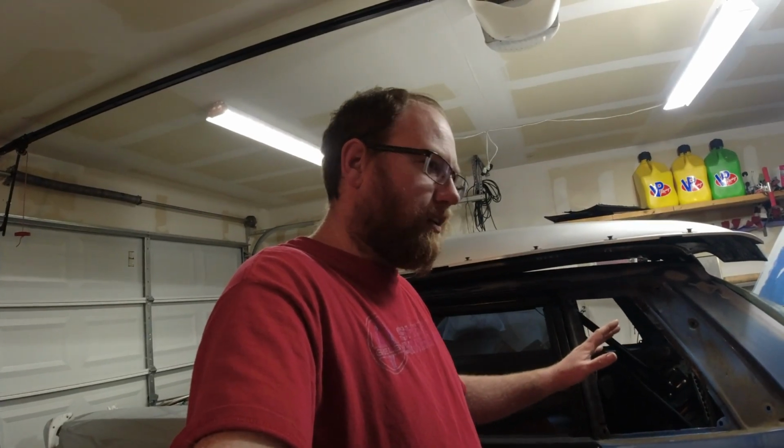I'm going to disconnect the fuel pumps because we don't need those running because there's no fuel in the tank, and plus I want to flush the lines just in case there's any trash or anything that got in it. But we can't do any of that until I get some fuel for the car still. Probably be sometime next week. You can see I got my gas cans up there. Take them down, get some E85, and we'll get that taken care of.